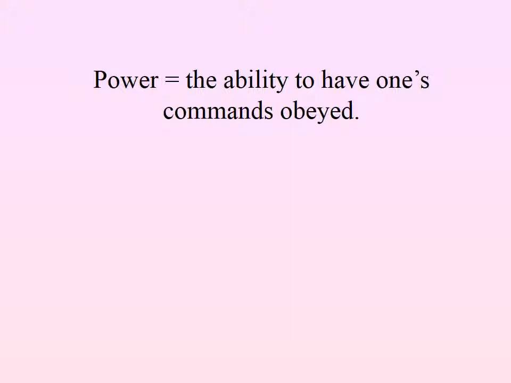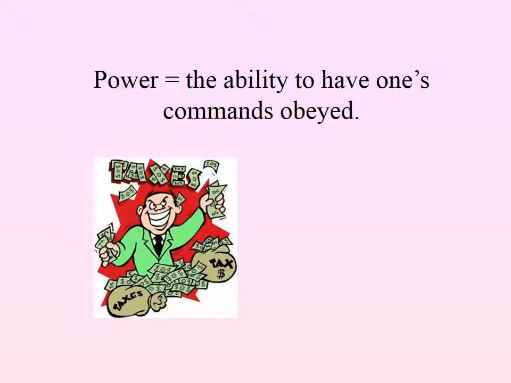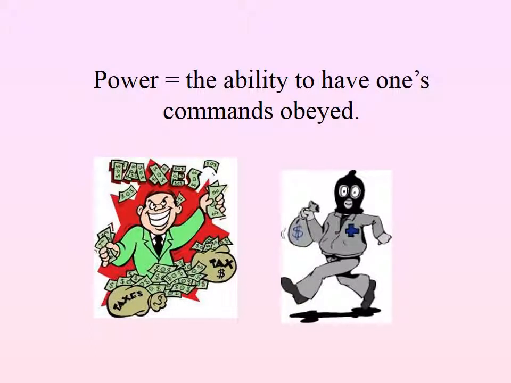Power is pretty much an empirical concept. When we talked about the idea of empiricism before, it's based upon experience. What I mean by that is, to know whether somebody has power is just to know the likelihood of somebody actually being obeyed. You have to look and see, if this institution or this person issues commands, are they obeyed? So in that sense, power is very much an empirical concept. We can think about the tax collector and the gunman both having power, insofar as you hand over your money. Insofar as you comply with their commands, they would both be exercising power.